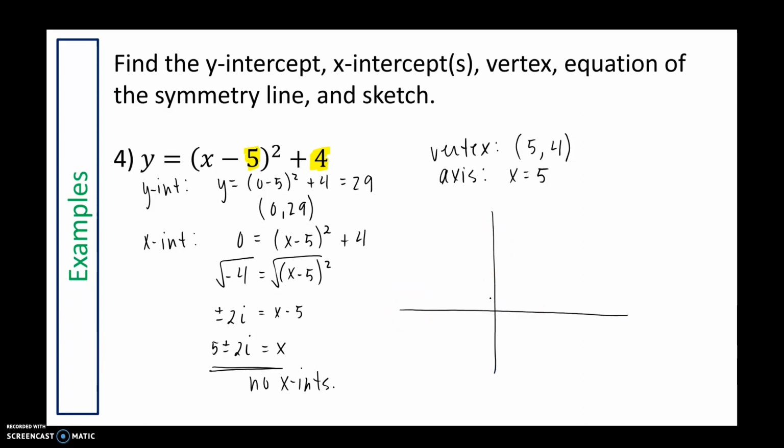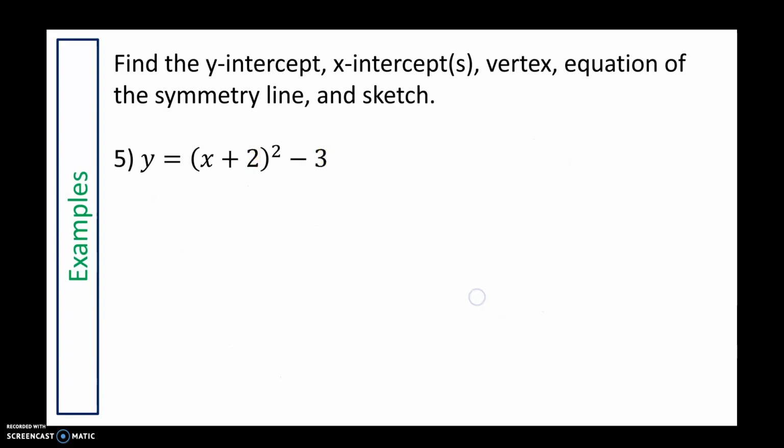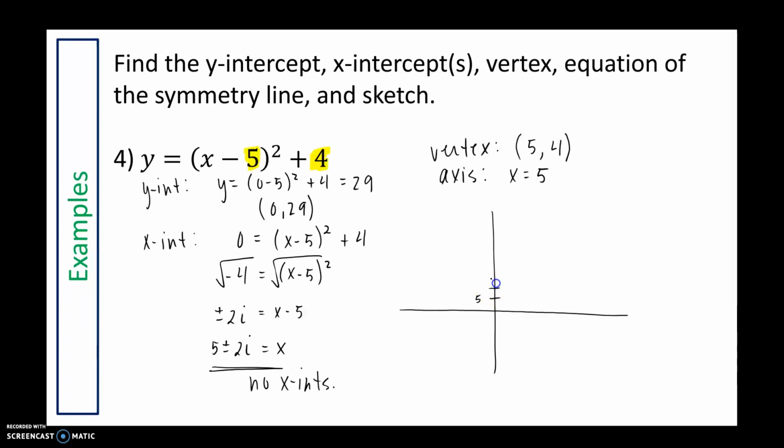Okay, so I'm going to go by 5s here because I have to get all the way up to 25. 5, 10, 15, 20, 25, 30. So my y-intercept is about here. My vertex, 1, 2, 3, 4, 5, 4 is going to be there. Okay, this is also my line of symmetry. A little bit off here. So I'll put this about up here.